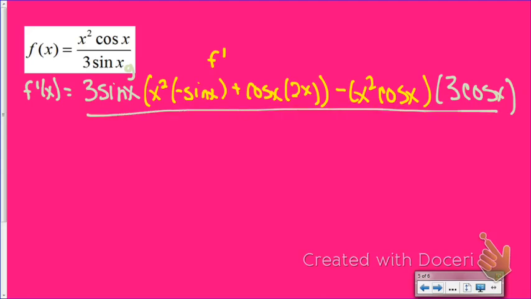If I square the whole bottom, I square the 3 as well, which gives me 9. And remember, when I square sine of x, I'm not just squaring the x, I'm squaring the whole thing. So it's sine squared of x. Now again, this is one that we really could simplify a decent amount, because you get your sine squared and your cosine squared. But for today, just to get used to the quotient rule, we'll go ahead and leave it like this. And that's all there is for derivatives, guys.